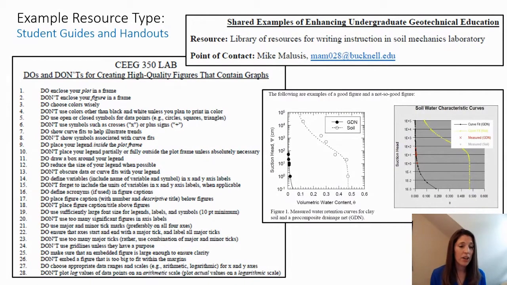And the figure on the left shows just a screenshot of one page of that. It's a whole list of do's and don'ts for creating professional figures, and even pictures of, this is a good figure, this is a poor figure, and why. And then the next page is about tables and referencing and so on. So the nice thing about this is it's discipline specific to the extent possible for common geotechnical journals and reports and publications. And this is also really useful just to give your grad students for thesis and dissertation writing.